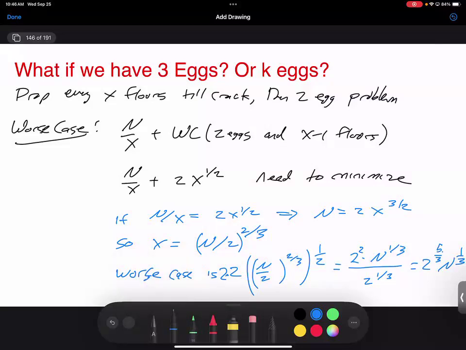And how does 2 to the 5/3 compare to 3? Well, 6/3 would be 4, so we know it's less than 4. So it's a little bit of work to see, is this less than or equal to? But again, this isn't minimizing it, right? What should we really do?